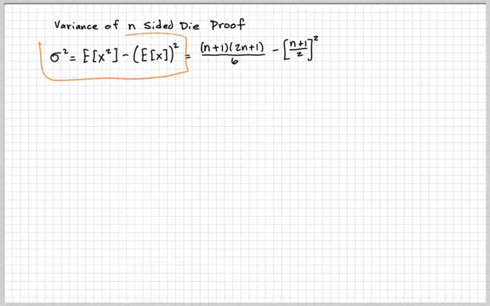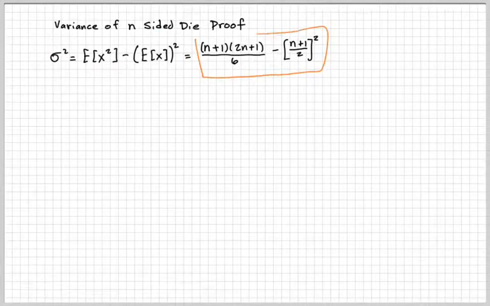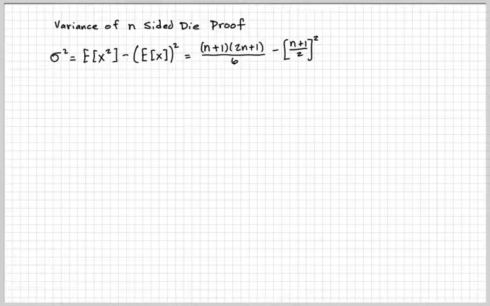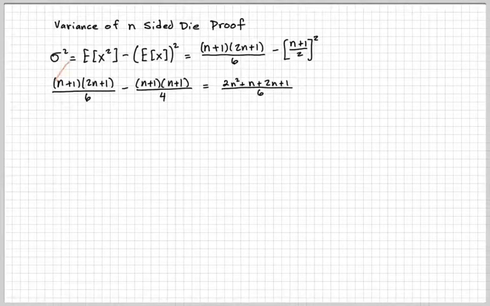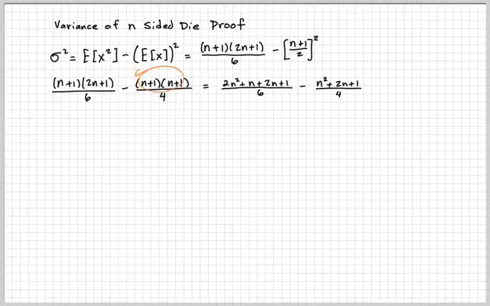So here's the general form. We've substituted a more finite set of formulas for our die. Now we need to rearrange this, some algebra to clean it up. So I'm going to expand the n plus one and make sure this two becomes a four because we have a squared. And then we will multiply this out, you know, quote unquote foil. I know that's not a cool term these days, but it is. And then we'll do another, we'll multiply this out as well. And as you can see, we have a six and a four, but that's not a big deal.